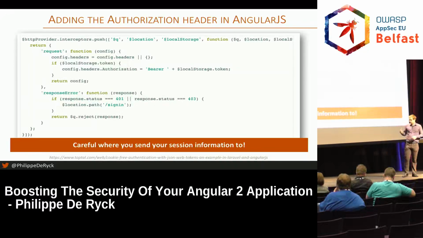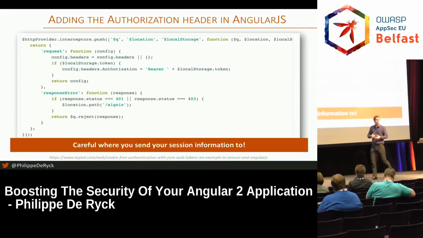And the second problem, it's not obvious from this code, this only works for XHR requests. So what happens if you have a request that comes from an element in the DOM? What happens if you insert an image tag with an SRC? It's going to trigger a request, the browser is going to fetch that image, but there's not going to be an authorization header present. So if you require access control on that image load, the server has no information to make that decision on, or to base that decision on.